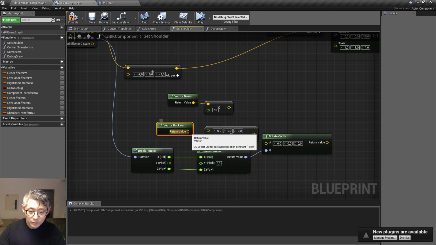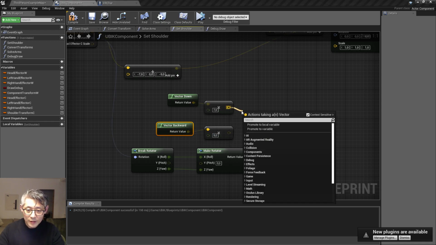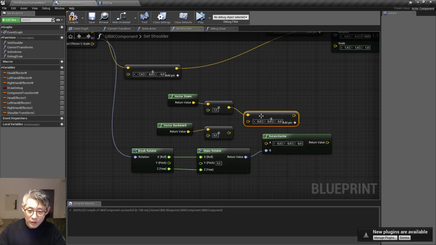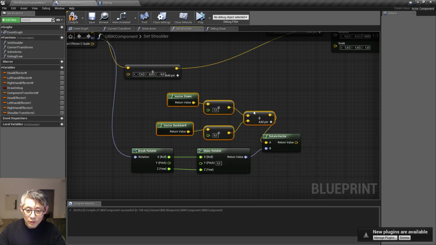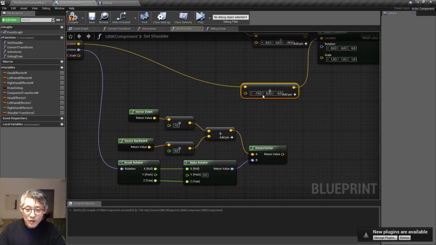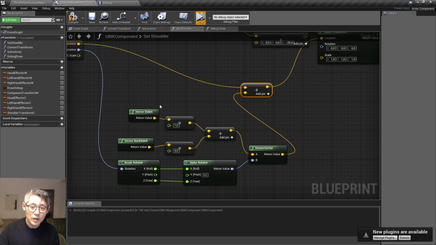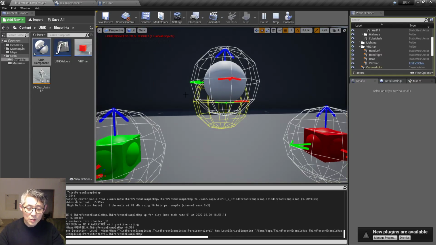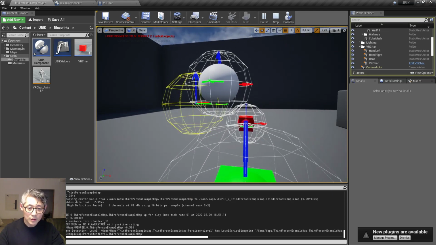Back. So this needs to be 9. And then we add these two together, vector plus vector, and then this is what we're going to rotate. Like so. And instead of taking this, which we could see from the previous test was wrong, we're going to take the output of this rotated direction vector and plug it in. So that is going to put it behind a little bit.